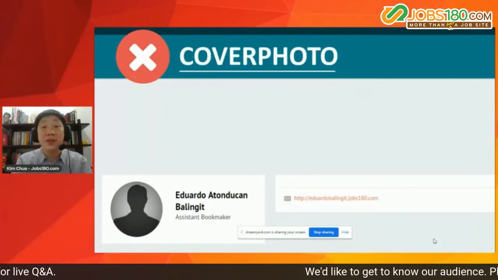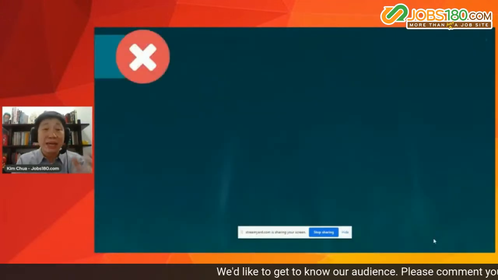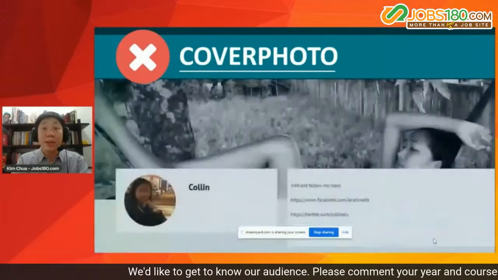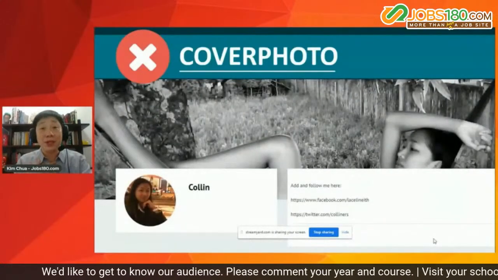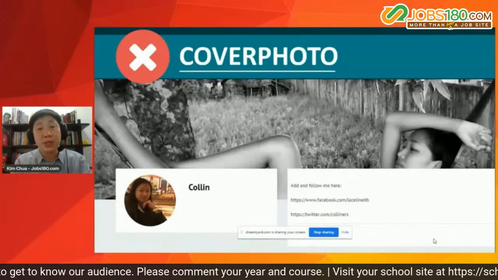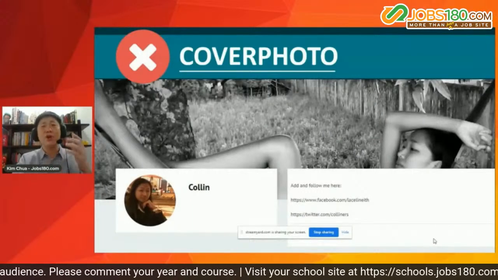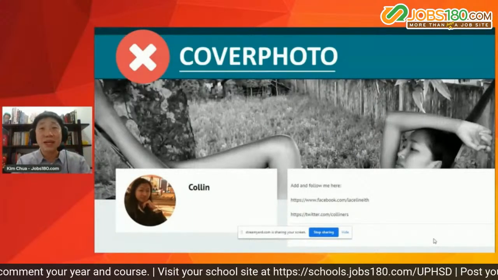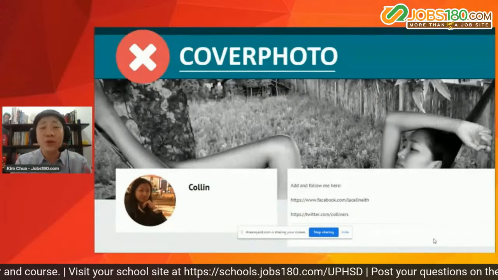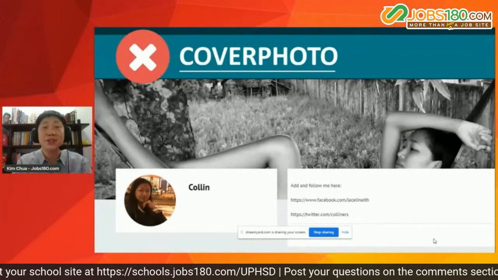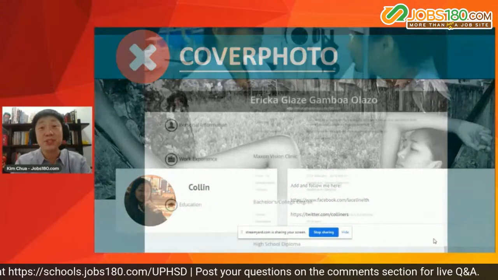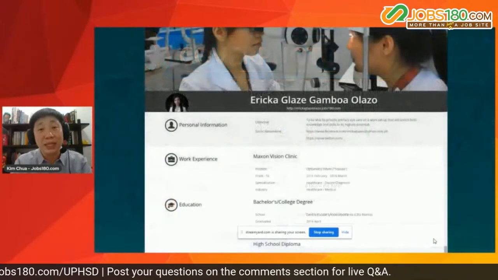Kailangan attractive. Okay? When I say attractive or catchy, do not overdo it naman. Now, this is just in my opinion. In my opinion, I think this one is not a good example kasi ang dating niya parang tamad, parang happy-go-lucky, parang chill-chill lang, no? Parang ganoon na dating. So, I leave it up to you on how you'll be expressing yourself na dito. Okay? So, sa mga personality nyo. Alam niyo na anong dapat gawin at hindi dapat gawin.